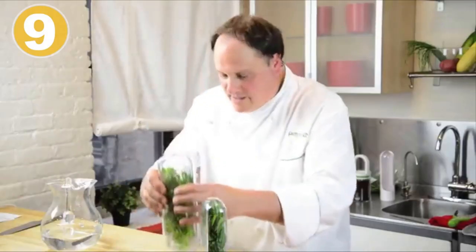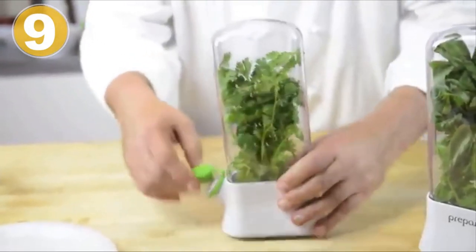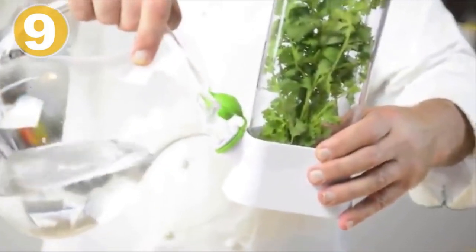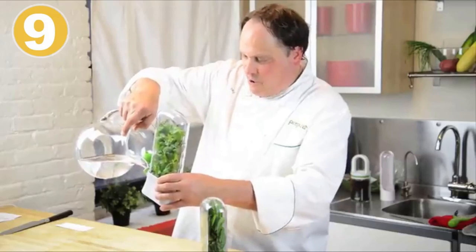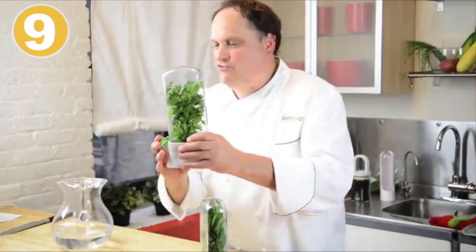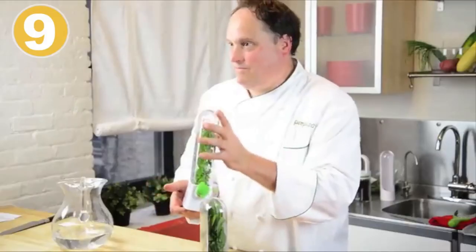We're going to add it right to the bottom of the basin of the Herb Saver Eco, and we're going to fill the basin up with water. The plug on it is attached. Makes for easy handling. It's going to keep our cilantro fresh and green for weeks. This is the Herb Saver Eco.